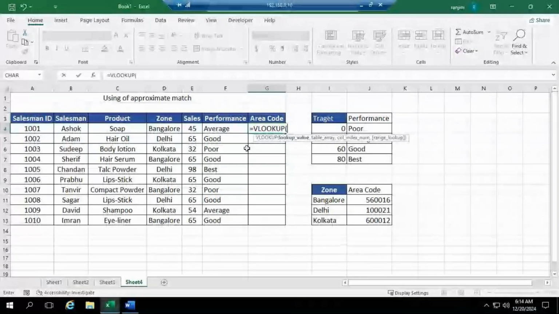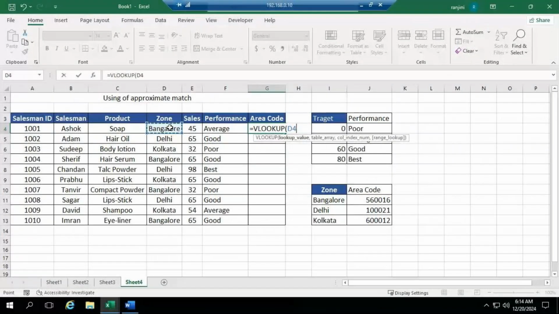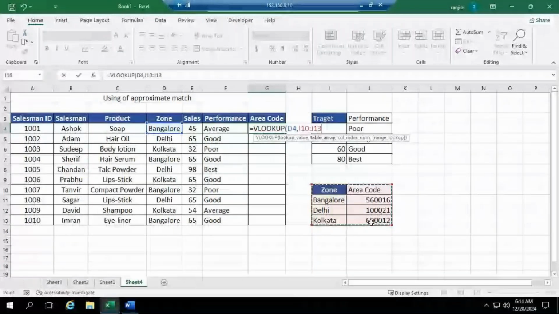I'll select this zone, comma, my table array starts from I column 10th row to J column 13th row. Make this constant. Then I want to know the area code.